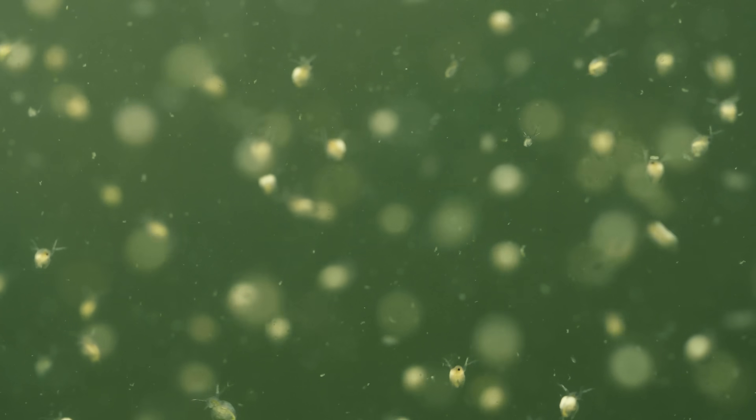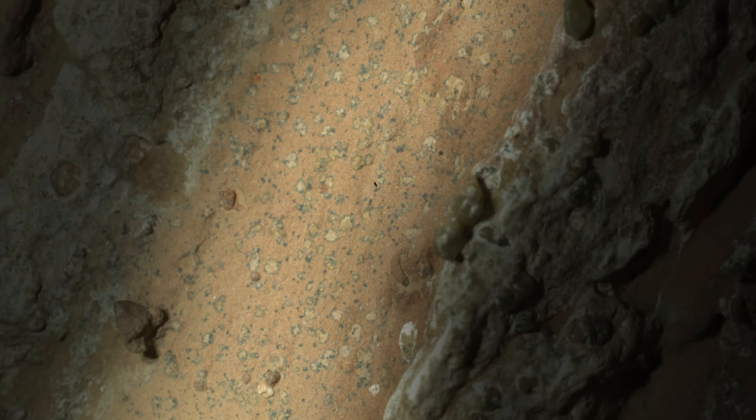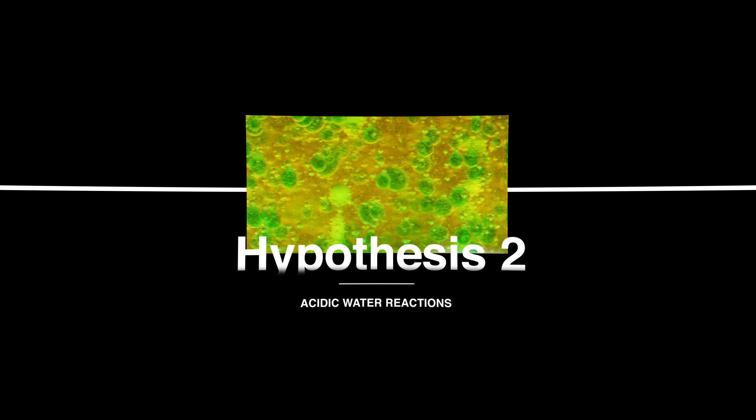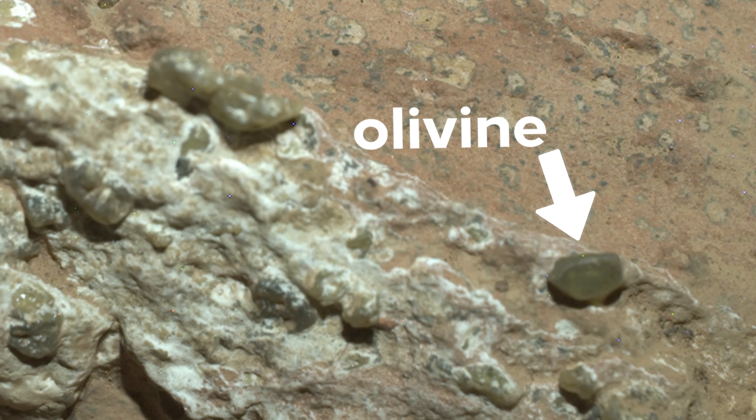Those two key minerals — vivianite and gragyte — suggest that the reaction that took place is something known as a redox reaction. We know that microbial life can perform these reactions, but there are a few other possible explanations. The first is high-temperature geology: if you heated the mud up and kept it hot for a long time, we would see the same results. But there is literally no evidence for the rock experiencing this high heat. In fact, vivianite specifically only forms at low temperatures and would be destroyed if things got too hot, so high temperatures are probably not the solution. The second alternative was acidic water reactions: if really acidic liquid had flowed through the rock over a long period of time, it could have caused these minerals to form. But again, we would expect to see a ton of other evidence for this acid. In fact, they even found a mineral called olivine in the veins of the rock, and olivine is destroyed by acid — so again, probably not the solution.